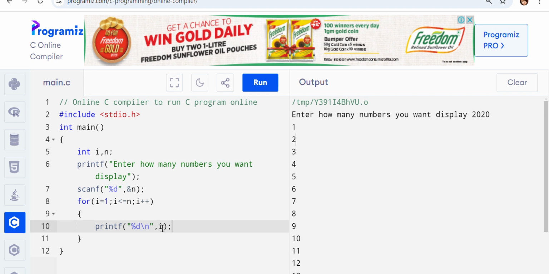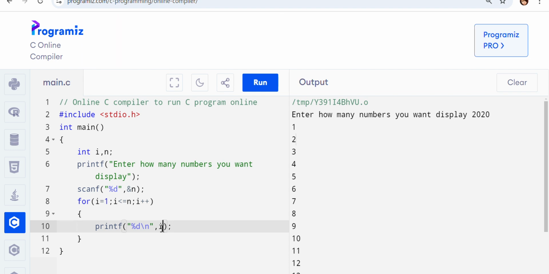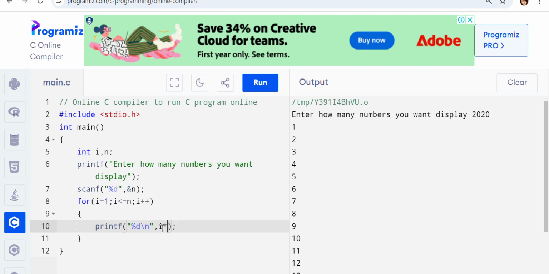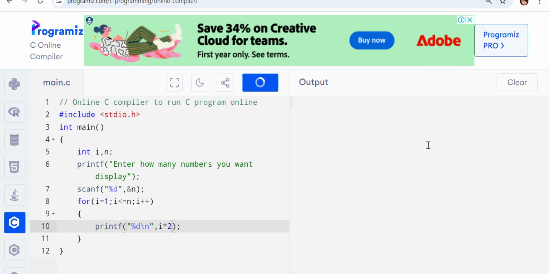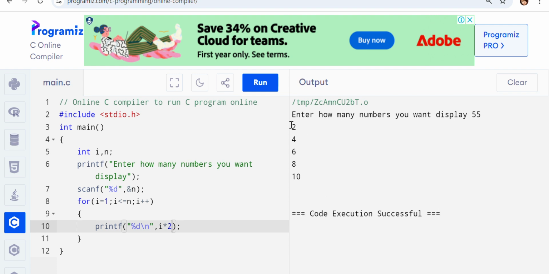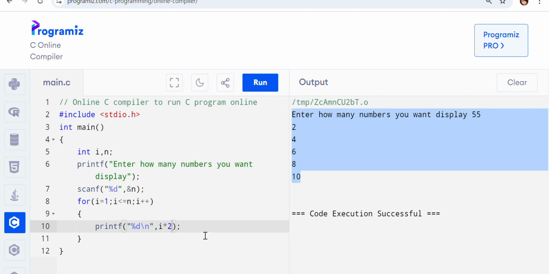You can get the tables also, which means that you can get multiplied by 2, in the sense you can get that also. I just want 5 now. See, we are just multiplying i with 5. Each time, when your i becomes 1, coming here, 1 into 2 is 2. Again your i becomes 2, 2 into 2 is 4. So these are the even numbers. If you want to display only the even numbers, you can just take i into 2. Whatever the value of i, that has to be multiplied by 2.